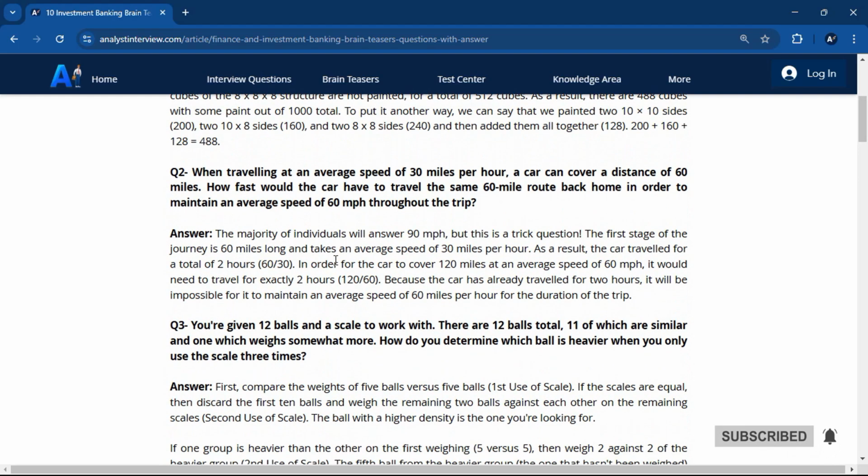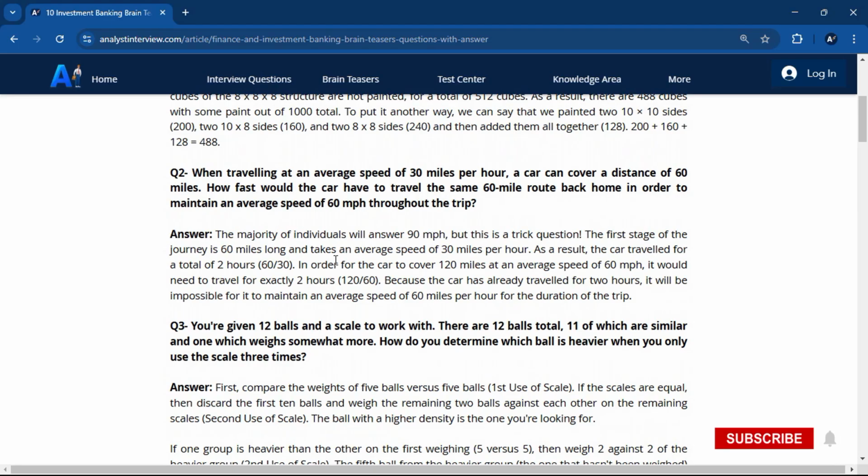Exactly. This problem is a great reminder to stop, think things through, and not just jump to conclusions. It's a skill that'll serve you well in any situation. Absolutely. So next time you're faced with a problem that seems a little too easy, remember this speed trap. It might just be a sign to slow down and look a little deeper. Great advice.